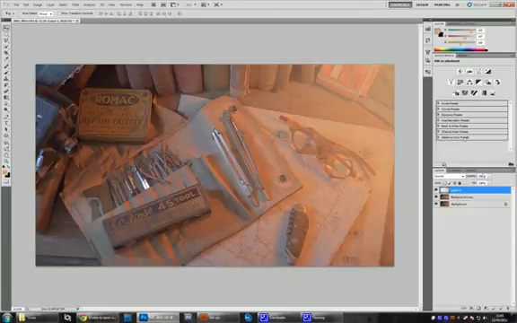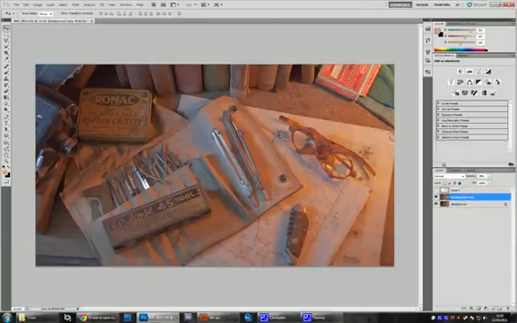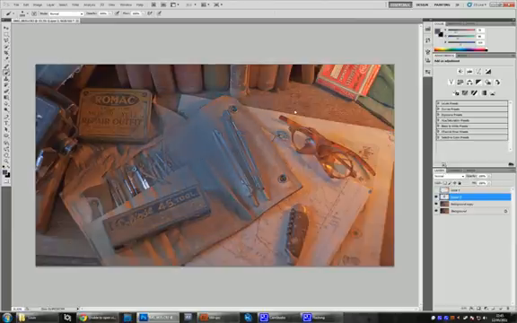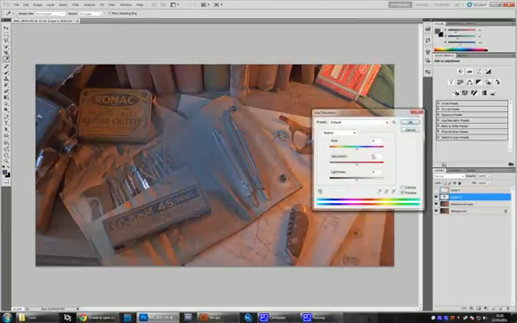Cool. So I'll just hide that for a second. Get a blue the other side, because it's quite nice. Cool light from the window here and a warm light from a desk lamp. Paint some of that in. So you can use hue saturation or Control U to boost this up a little bit.